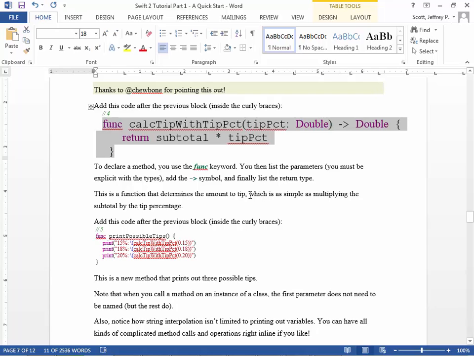Now, when we look at this, I know some of you type faster than others. The word init is a method. Okay, it is a method. I'm not going to say exactly it's a built-in method, but it's something the system realizes and recognizes. Most other methods that you create in this language must start with func, F-U-N-C. You may have noticed already because I do it all the time.